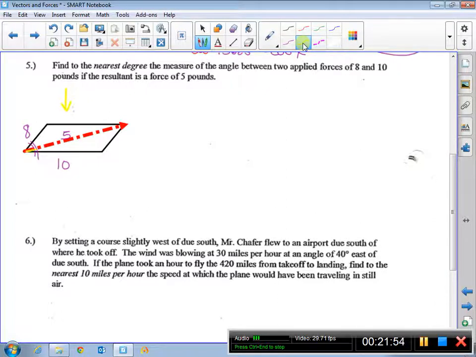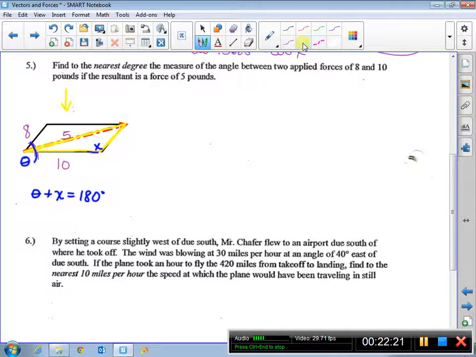So we always work in this bottom triangle, which cuts the angle they want me to find. They want this angle over here. I'm going to call the whole thing theta. Now remember, this angle here, I'm going to call it x, is the supplement to theta. So theta plus x would equal 180 degrees.